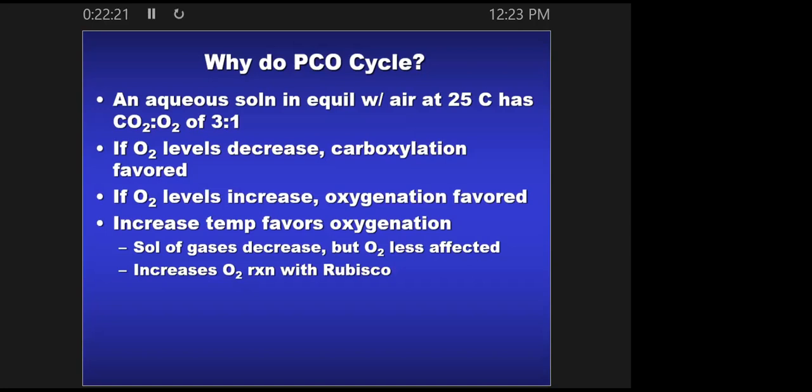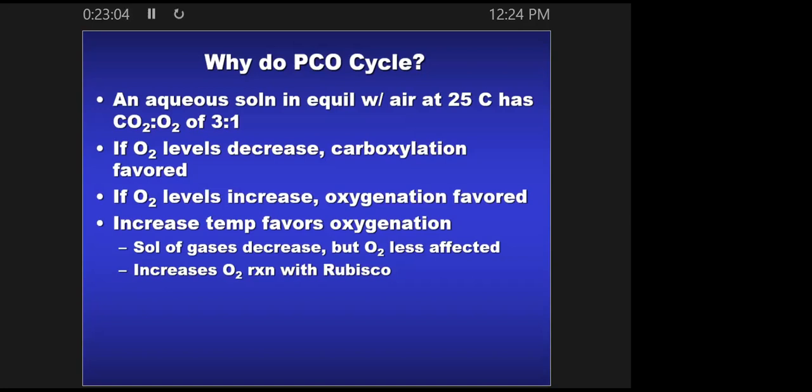So these several bullet points are pointing to the idea that if you're a plant that lives in consistently warm or consistently hot conditions, especially when you want to open your stomata or even close your stomata, really, we'll get into that, you're at a higher risk of running the PCO. And they've done head-to-head studies where if you force a plant experimentally to run PCO a lot, they suffer in terms of they don't grow as well, their overall biomass is much lower than the control plant that was not forced to run the PCO.